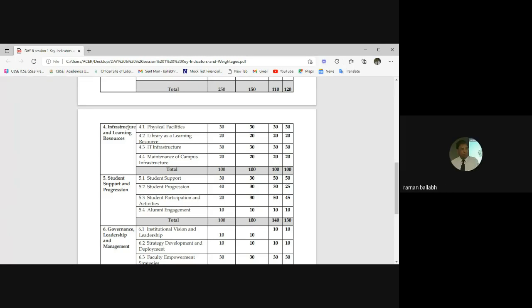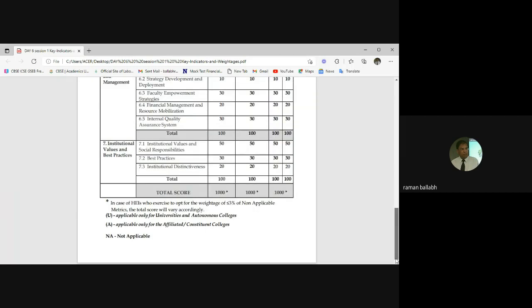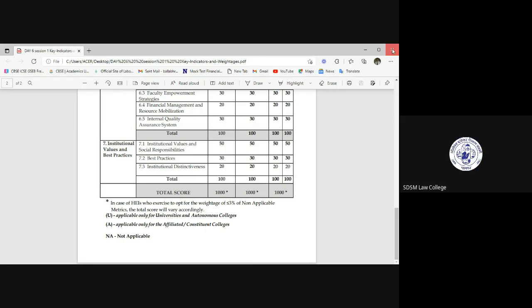But in literature, we can say that. In general education, students can wait. There is not so much connectivity from one topic to another, and there will not be so many things to read. So the infrastructure and learning resources depend on your institution. We will discuss all those things in detail when we go through the criteria. Should I move ahead? Yes, sir. Thank you for the information, sir. Thank you so much.